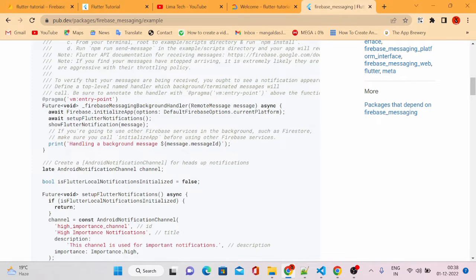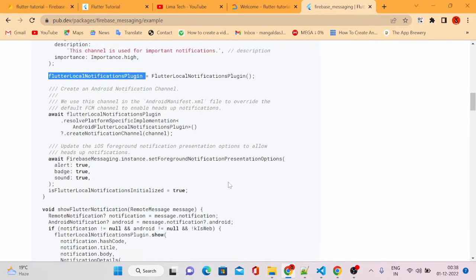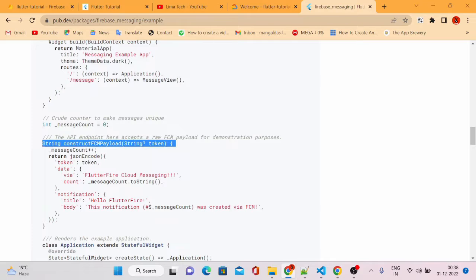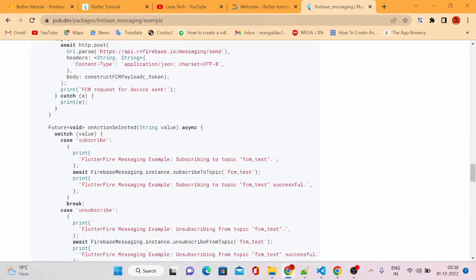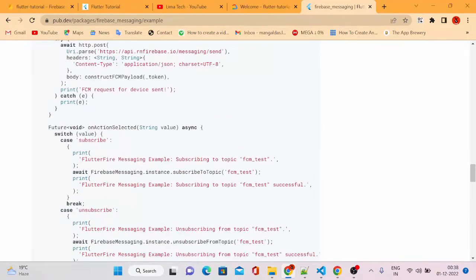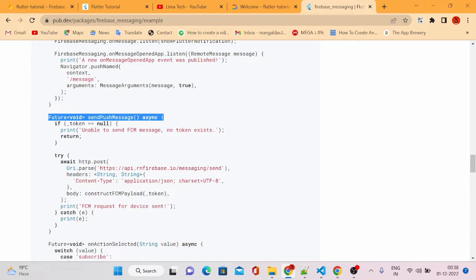So we will need the channel, we will need the Flutter local notification plugin, and we will copy the methods available here. This construct FCM payload and send push messages method is at the bottom of this page, but we will not use this API. We will use the API that I had given in the steps, and we will change a few things so that it will work properly.